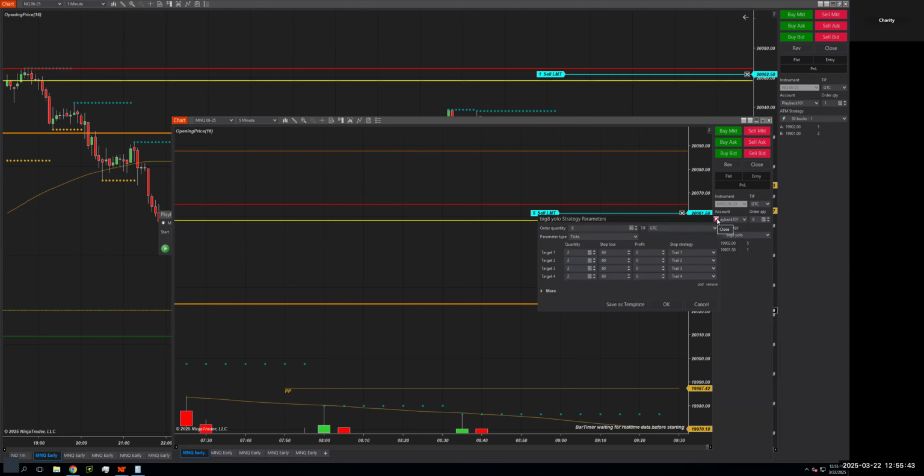This is for 25K? Or 50K? Well, on micros, yeah, you can use this on a 25K, because 8 contracts is, I think, $4 per tick instead of $5. With 1 mini is $5. With 8 micros, you're looking at $4. So it's still not as costly as 1 mini.